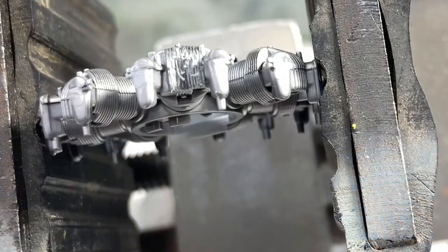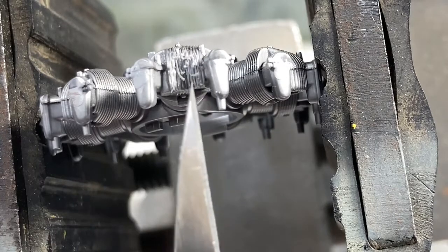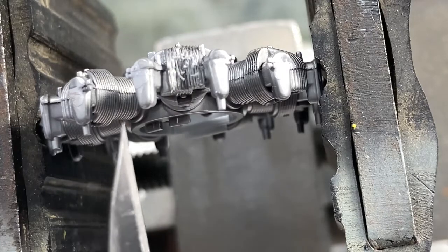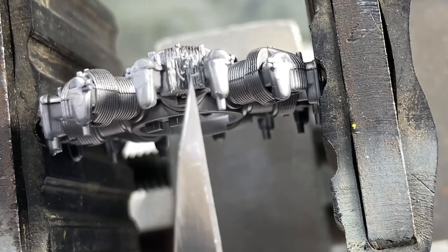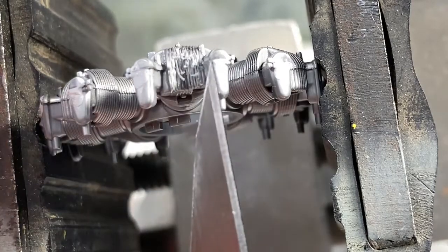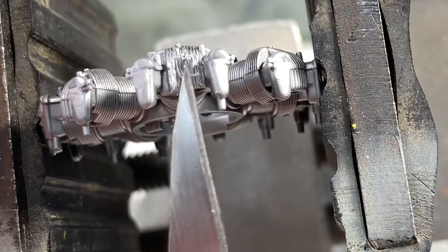So here we are after the second scraping, and you can see it gets chewed up a little bit in the process. But what you can also see is that line that existed here. Okay, you see that is gone. Now what I'm going to have to do is go in here carefully. After this dries a little more, I'm just going to kind of show you the process. I'm just going to very carefully scrape out.